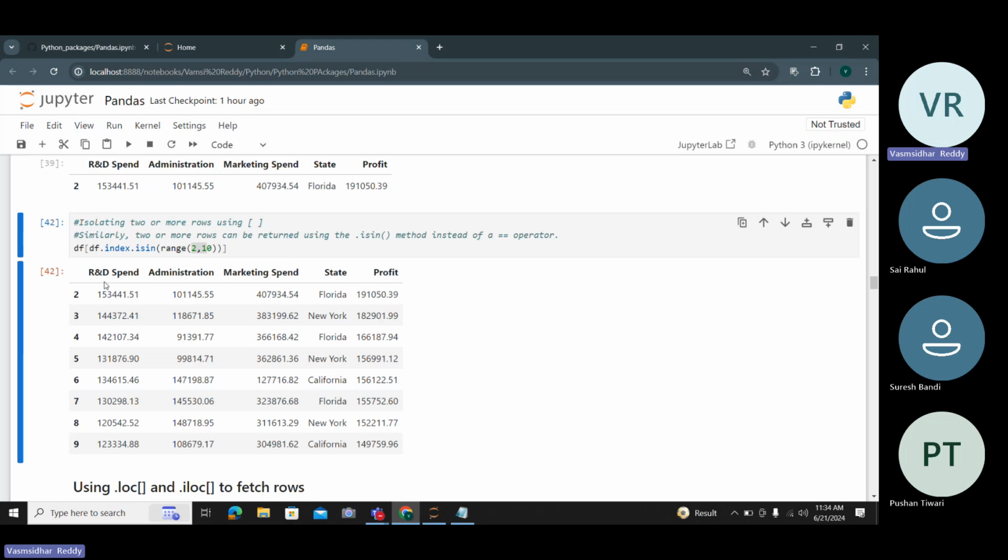So for the last value, 10 minus 1 is 9. From 2 to 9, the output will be those rows.